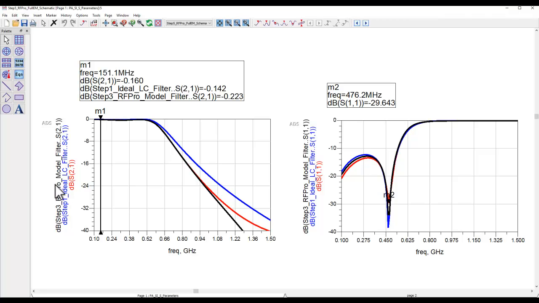The black graph is when I used EMPro individual component models and used circuit simulation. And the red graph is basically our full 3D simulation of the entire layout along with the PCB parasitics. And you can see in all the cases, my response is very decent and the return loss is very well compared between these two representations.